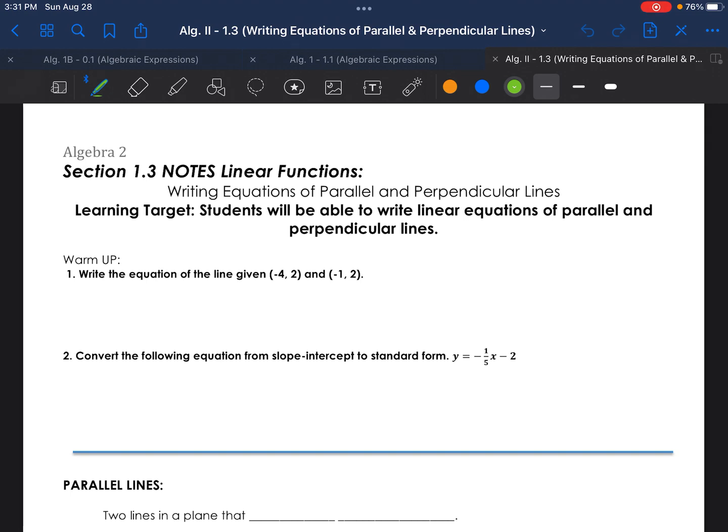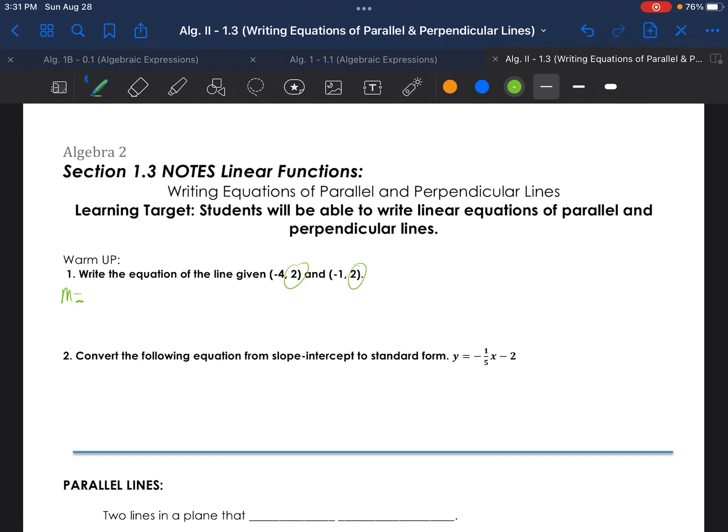equations in slope-intercept form. So write the equation of the line given 2 points. So when we're given 2 points, remember we have to find m and then find b in order to plug it into y equals mx plus b. So in order to first find the m, we have to say which one of these we want to go first and do y2 minus y1 and x2 minus x1.